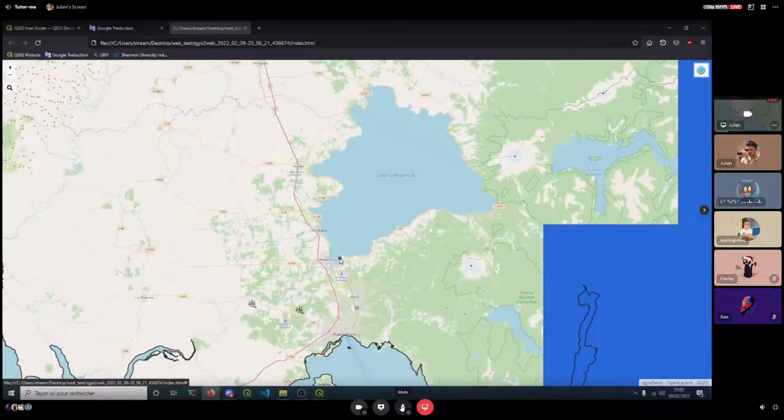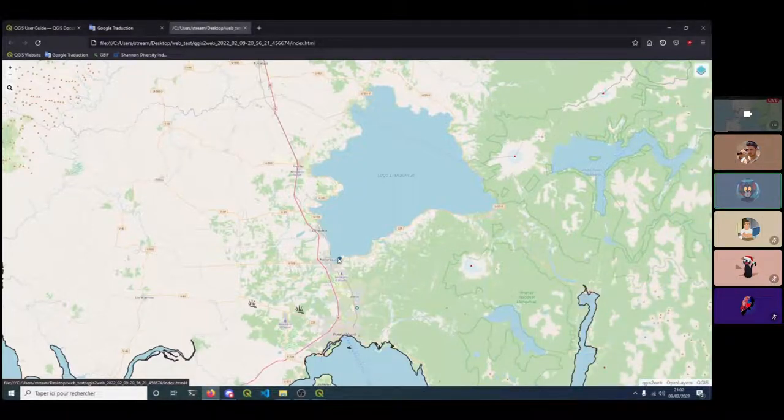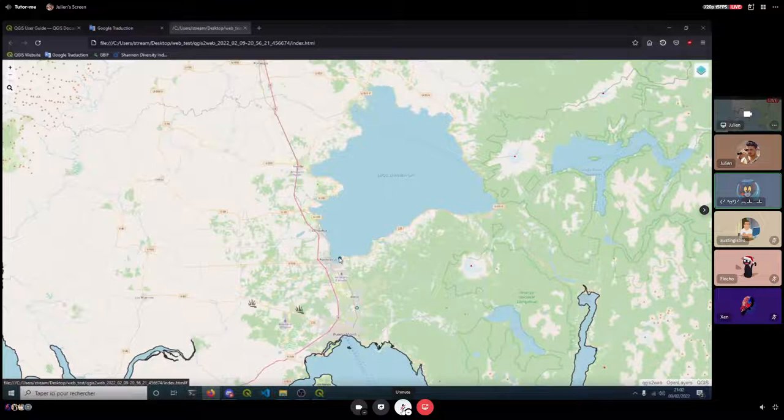What if you turn off your Wi-Fi or something, will the map still load fully, or will only some parts of the tiles load and you'll have a lot of empty data? I don't understand exactly the question. Do you have the entire world tile loaded in the HTML? Do you have it saved somewhere, or is it loading content from OSM when you're loading? Yes, it's loading from OSM.